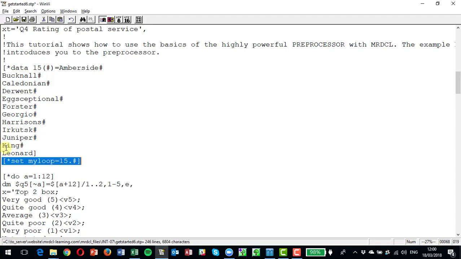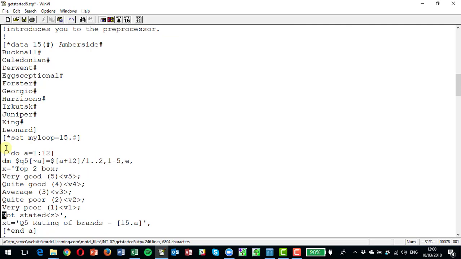And you'll see here there's a piece of code that's telling it to count how many items there are in that data statement. So this piece of syntax here says I want to set the value, and I've called this my loop. So set commands do take a text name, and they must be alpha, which comes from data state 15, and it counts the number of items in there. So that's going to actually count how many things in here and tell me that there are actually 12 items in my data statement.